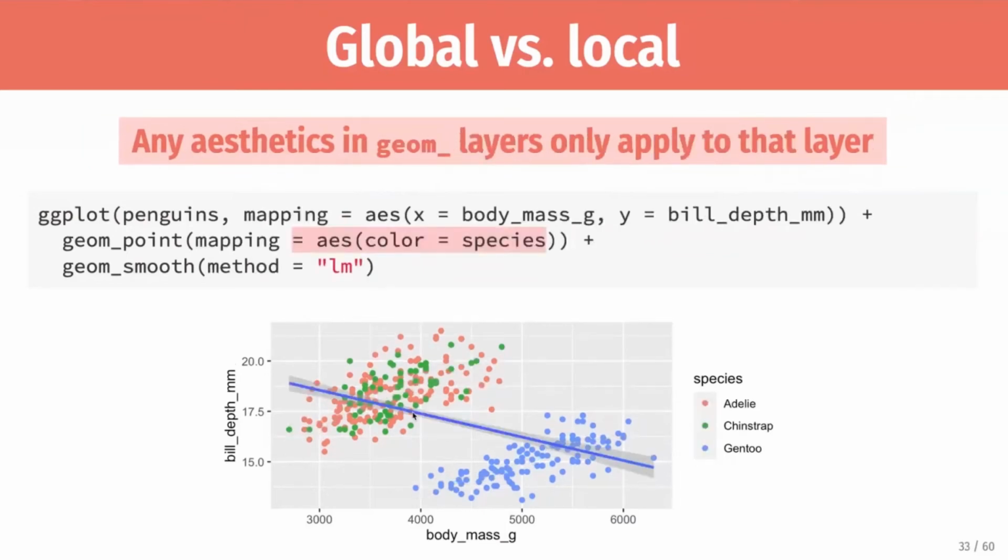So in practice, when I do this normally, I very rarely put mapping in the geom layers themselves, unless I want to narrow in on one specific thing, just have one thing be colored or one thing be filled or shaped or something. I put all the other aesthetics up in the global section here so that any layers I add after use those same aesthetics, and it saves a lot of typing.